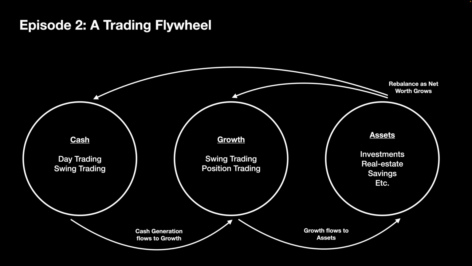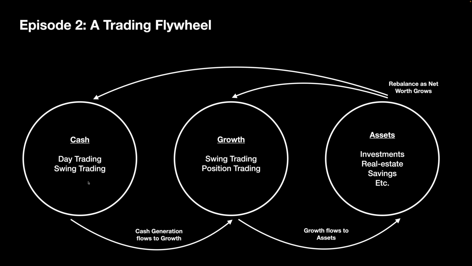All right, so let's talk a little bit about phase one. So this cash generation phase. This is going to be your day trading. This is going to be day trading your favorite stocks, maybe SPY, SPX options, QQQ, IWM. It could be day trading commons, and it's directionless, right? You can trade up, you can trade down. It's also your swing trading, right? It could be options trades, it could be commons trades, short term. This is going to be short term swing trading.